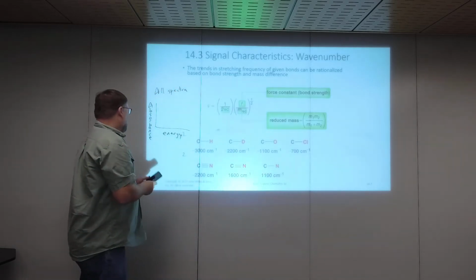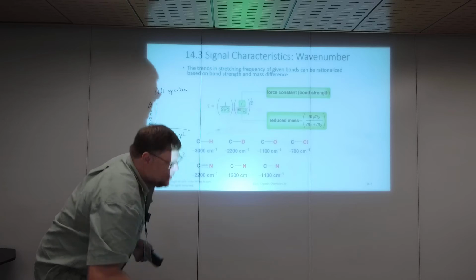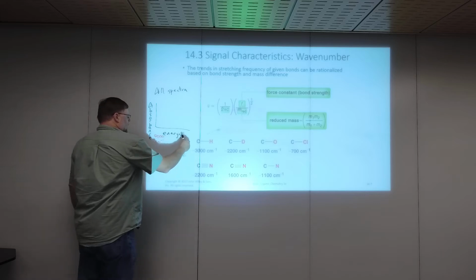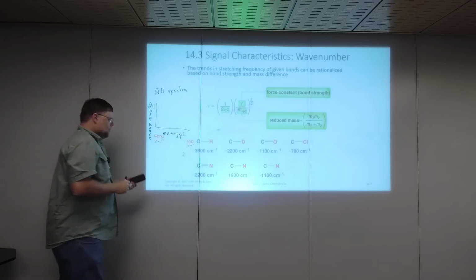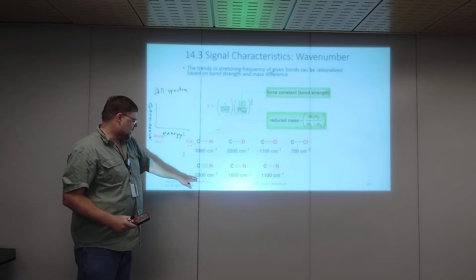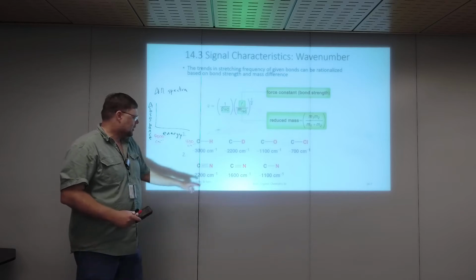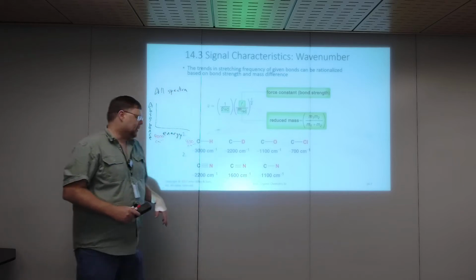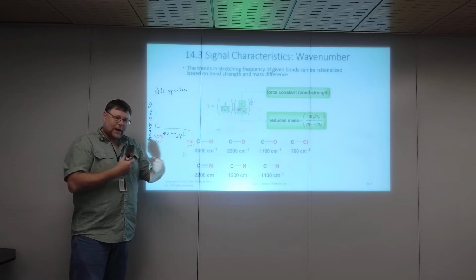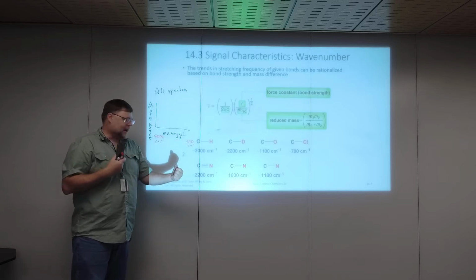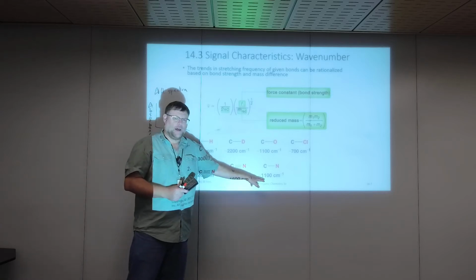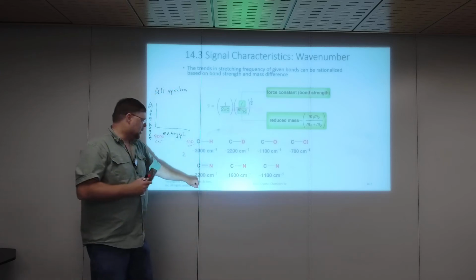All right, so remember, our spectrum in an IR is 4,000 wave numbers down to about 400 wave numbers. And if you look at this, let's take strong bonds first. Down here on the bottom, I've got a carbon-nitrogen triple bond, carbon-nitrogen double bond, and carbon-nitrogen single bond. Triple bond's obviously going to be stronger, right? There are 3 bonds there. So it takes more energy to make the carbon-nitrogen triple bond stretch, 2,200 wave numbers. The double bond is at 1,600. The single bond at 1,100. So the stronger the bond, the more energy we need.